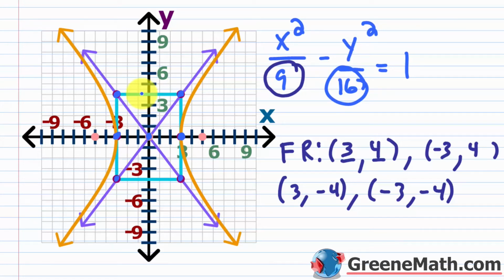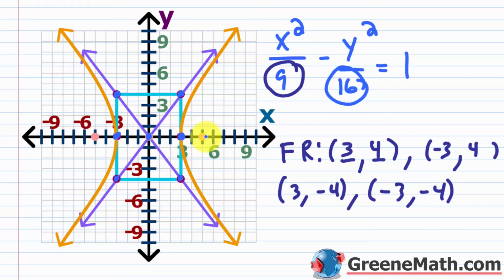We know that c squared is equal to a squared plus b squared, okay? In this case, you don't have to remember what a is and what b is because you could just add these two. So 9 plus 16 is 25, so c squared would be 25. And just take the principal square root here, that would be 5. Okay, so c is 5. Remember, c is the distance from the center to the foci, so it's 5 units. 5 units to the right and 5 units to the left.